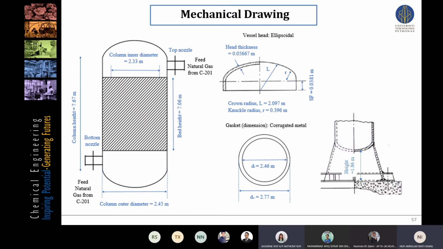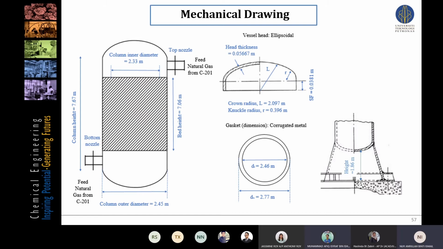Apart from that, the inner diameter of the gasket is designed to be 10 millimeter larger than the outer diameter of the column. For the skirt support, I chose a conical type rather than a straight cylindrical support, with a height of 1.8 meter, in order to achieve high stability on our FLNG facility by considering the motion effect caused by the sea waves as well as the effect of the wind loading itself. So that's all for my part. I pass to the next presenter. Thank you.